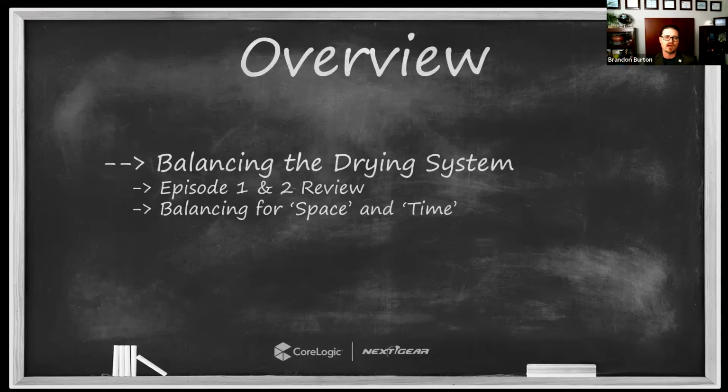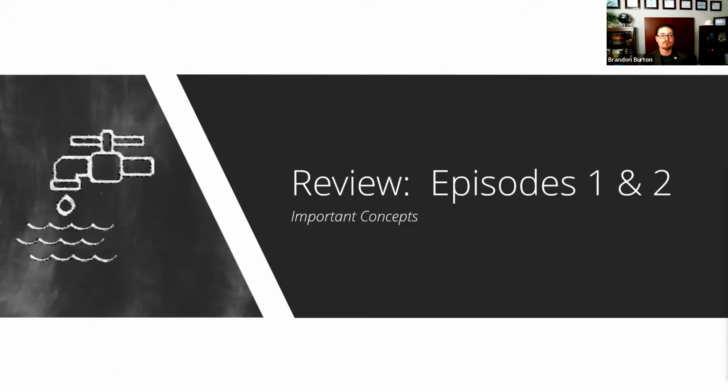So balancing is not just a one-time exercise. Balancing is something that we're going to revisit each time we monitor that project. We'll talk about it from both of those perspectives. That's going to rely on understanding how to measure that environment for the impact that we're trying to achieve, and then making the appropriate adjustments based on what those measurements tell us. So we'll get real deep into understanding a couple of the most critical measurements when it comes to balancing the drying system.